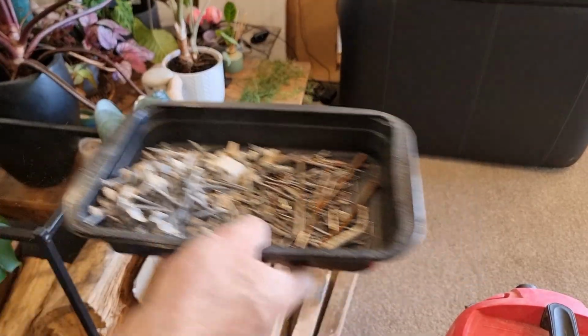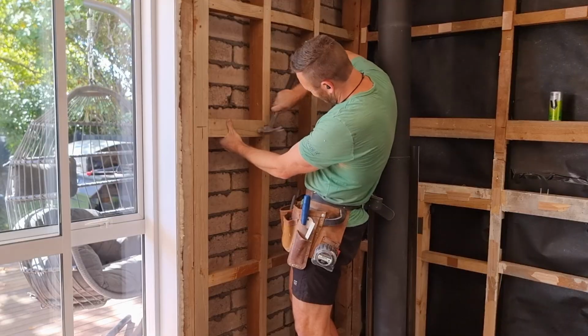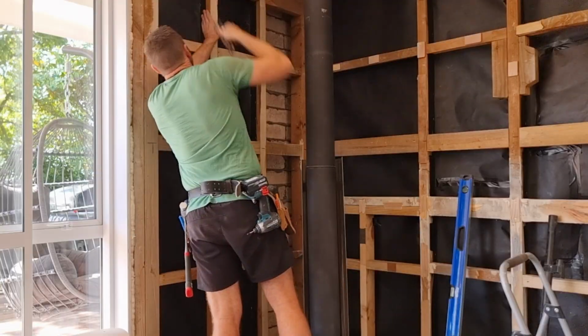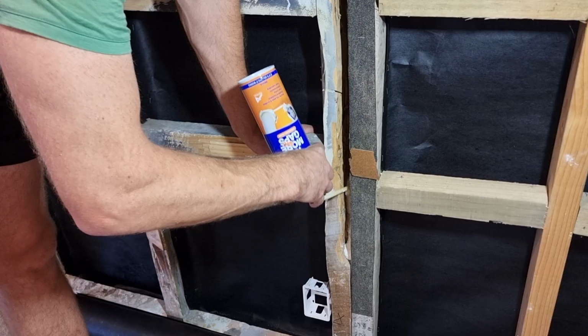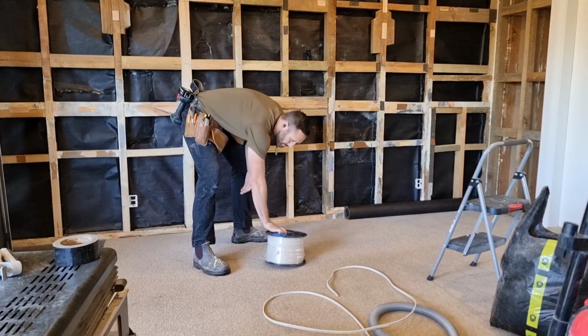But before I can show you the coolest time lapse ever, I've got to straighten up this wobbly bastard of a wall and add some back blocking for my plasterboard. That way I'll actually have something to screw to. Then I got to put my origami skills to use and began filling every gap I could find. I was all sticky by the end of it though, and it left white foam all over the place. I'm starting to think this content should come with an R18 warning.